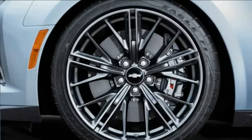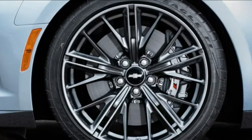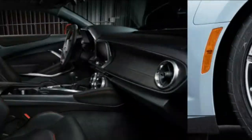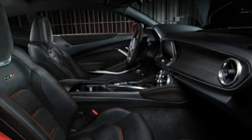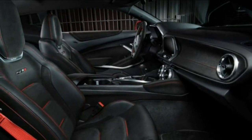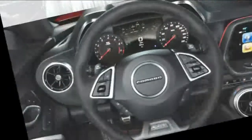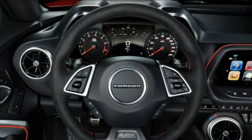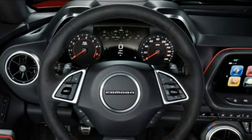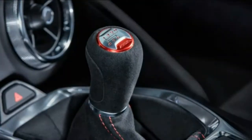Although the ZL1's horsepower and torque numbers seem strategically designed so as to not upstage the Corvette Z06, the Camaro team took more liberties with the chassis setup. Nearly all of the Z06's best components are present in the ZL1, from the magnetic ride dampers to an electronically controlled limited-slip differential to GM's impressive performance traction management system. Standard 20-inch wheels are wrapped with Goodyear Eagle F1 supercar tires in staggered sizes of 285/30 up front and 305/30 at the rear.